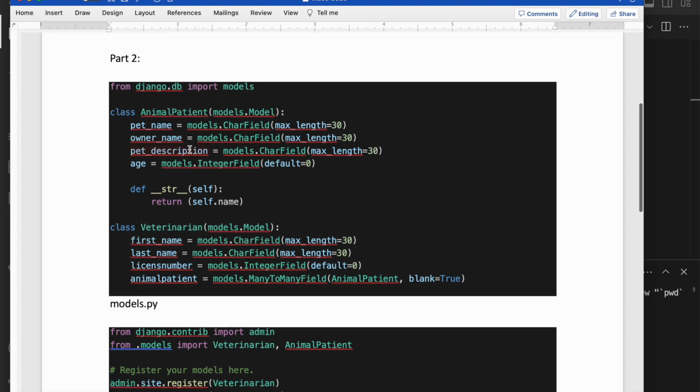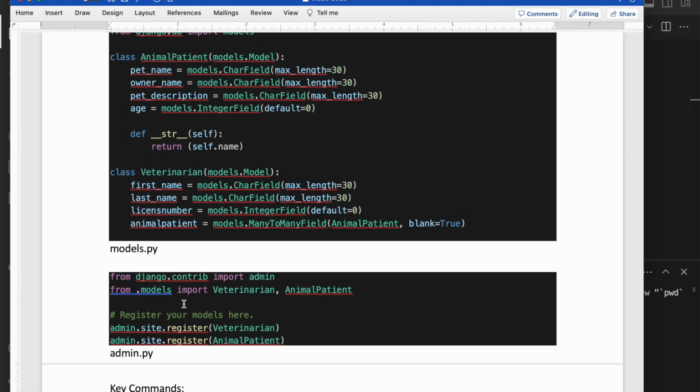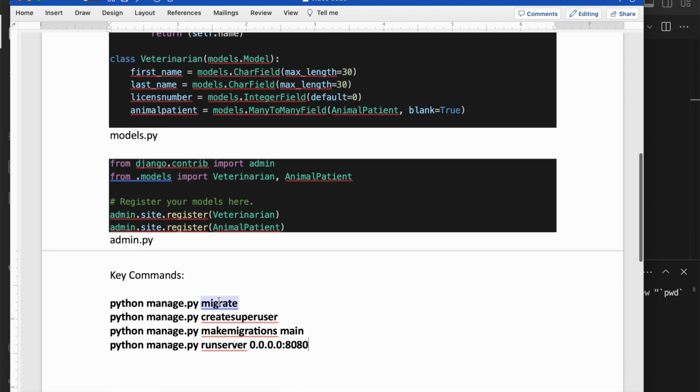That's a setup that we are likely to see in the real world where one table might have another table that's related to it, and for each record there could be many entries in the other table. And when we do the second part, there's going to be a requirement to register both of the models with the overall website application. And as we go through this, here are some of the key commands that we will be using. And so let's get started. I'll post this later on in the notes that go along with the video.